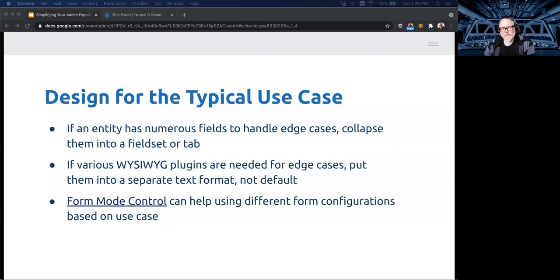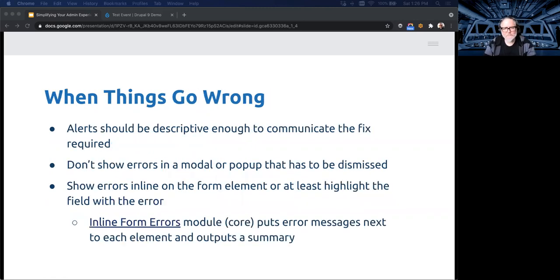There is also a module called form mode control. Drupal out of the box has the ability to define different form modes in the same way that you can define different view modes. So you could have two versions of your event form, one that's meant to be very exhaustive and provide fields for every possible use case, but you could also have a simplified version of that form. For example, maybe if you wanted to provide that in the settings tray so that you can provide that in context. And this form mode control will give you the ability to append a URL parameter so that you can allow users to use those different form modes for content entry.